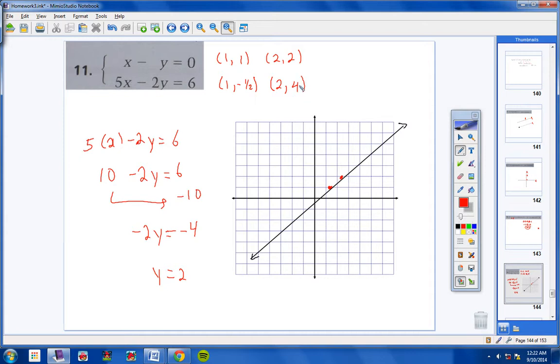Okay? So we're at 1. The first ordered pair is 1, and then down a half, so negative 1/2. And then the other ordered pair is over 2 and up 4: 1, 2, 3, 4. So let's go ahead and connect those 2 points, the best that we possibly can. And it looks like, I'm not sure exactly where these 2 lines are intersecting.